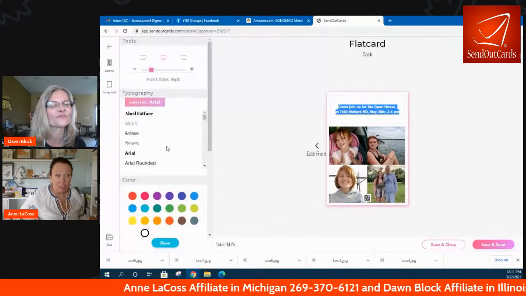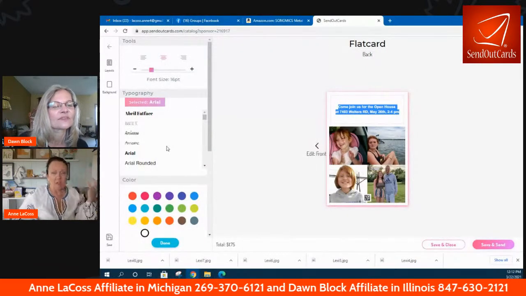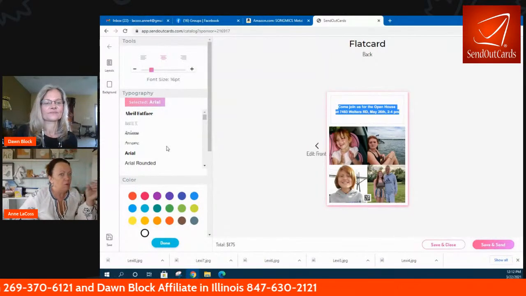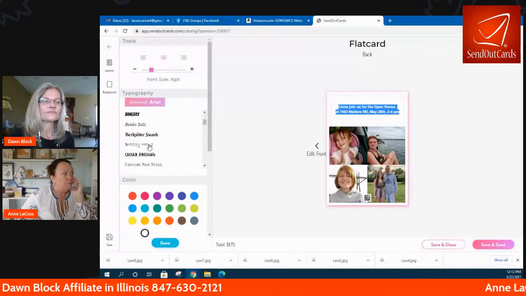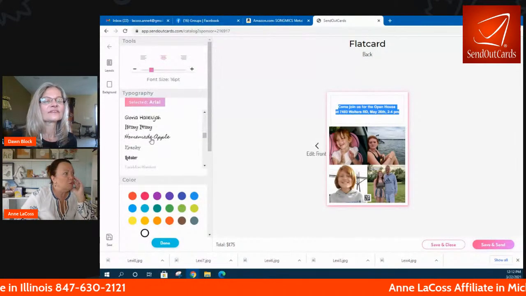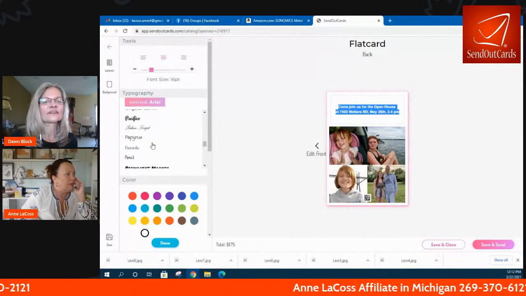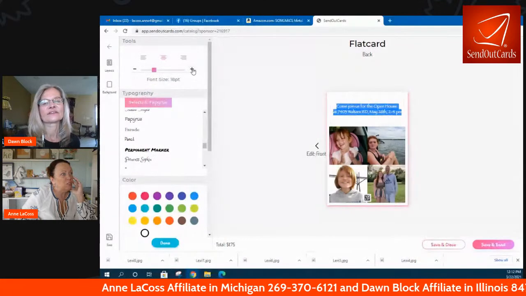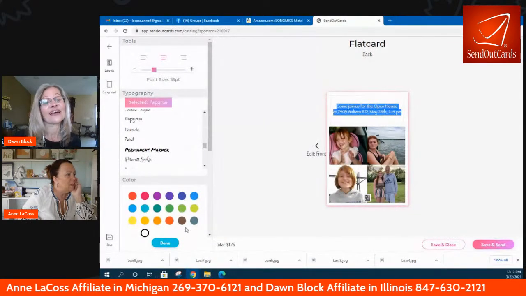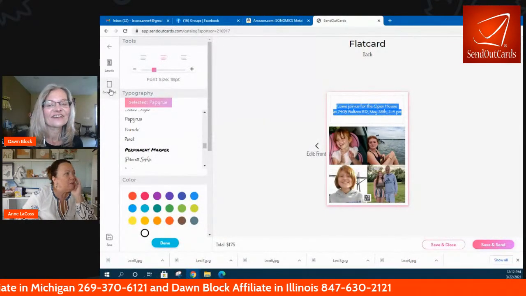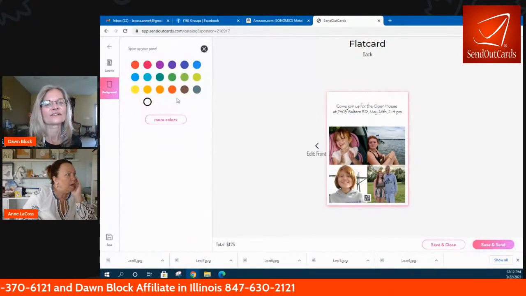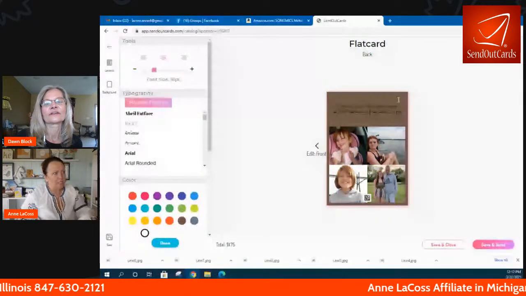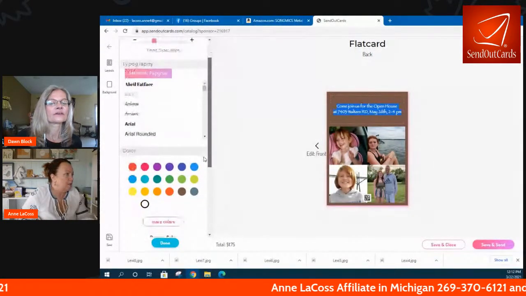You can use their senior photos. Most parents are giving them on a disc now or on a flash drive thing. So you can use their senior photos. I think it's kind of fun that I found some pictures of her when she was a tiny thing. And then I can go to the background again and I can do brown, which is the other color. And then here, I'm going to go back in the text box and we're going to make it white.